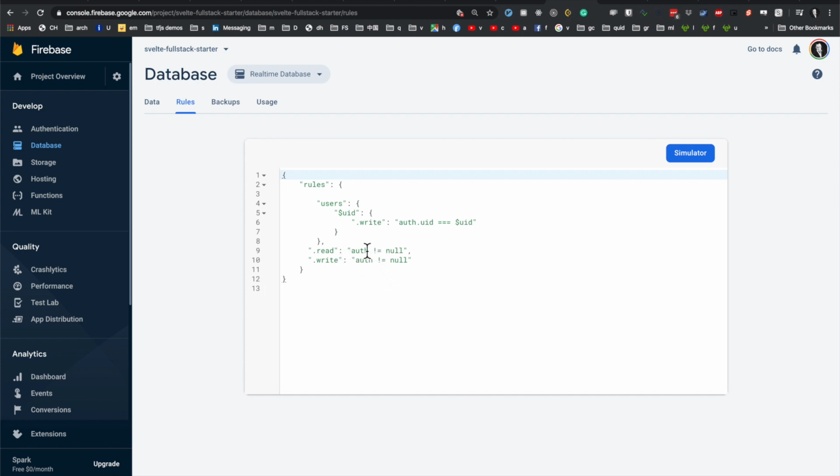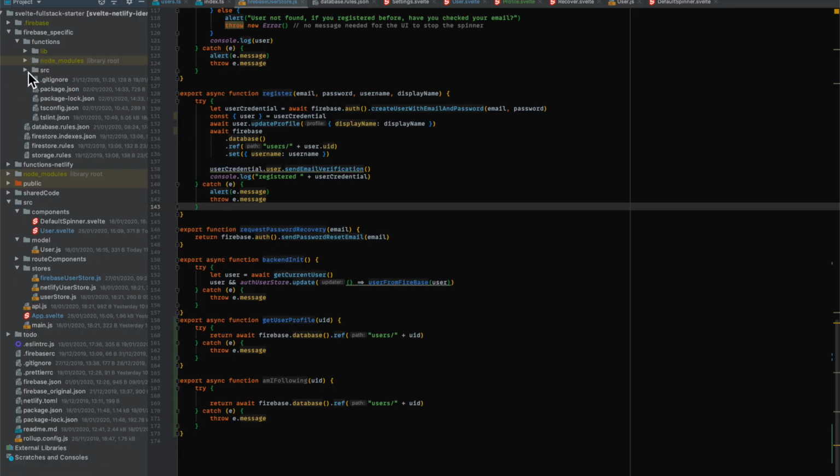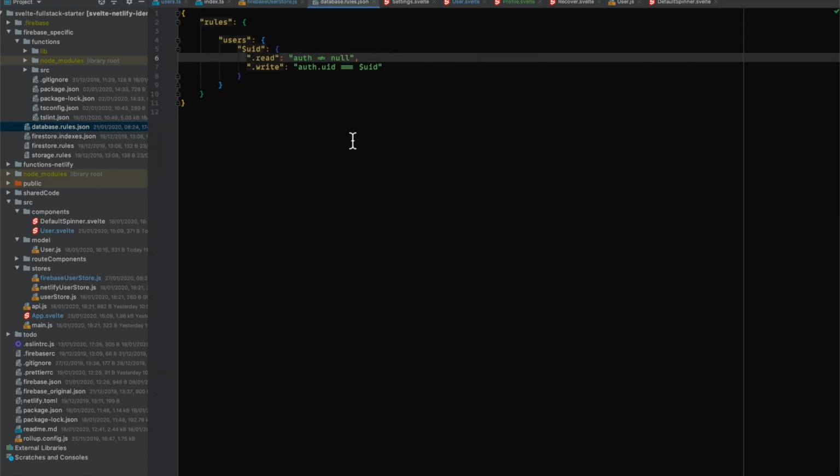They just have to be logged in, and if they want to write, then they have to match the path users and then the personal user ID there. So anything that's under users, then this path, they have to match the user ID of the person that's logged in. And it took me a while to figure that out. But once I figured it out, I was like, oh, this is pretty cool. So that code is actually stored within the Firebase settings and the database rules. That's a nice way that you can deploy, and it uploads that for you automatically.